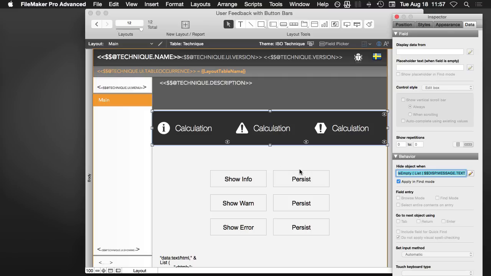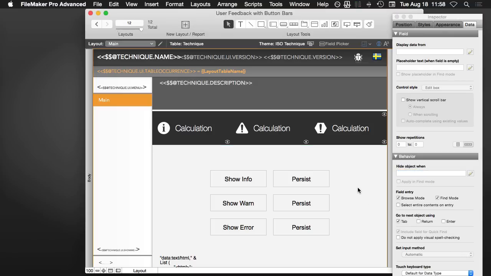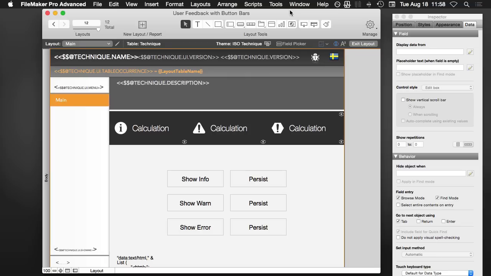So everything boils down to those two variables. It boils down to display.message.text and display.message.type. The rest of what we're going to be walking through is the way that the script works, and the cool thing about this whole technique is that I have made this so that it is very easy to copy and paste. All you really have to do is simply copy the script first, because the script does not reference anything.